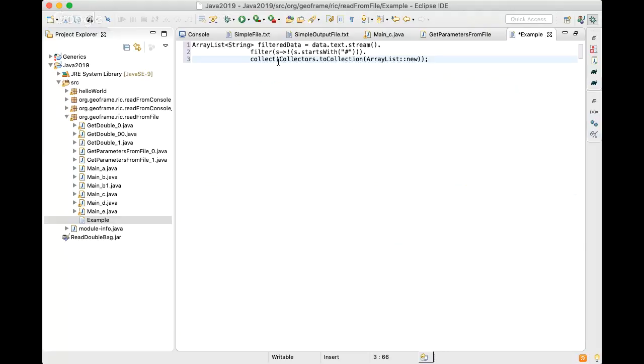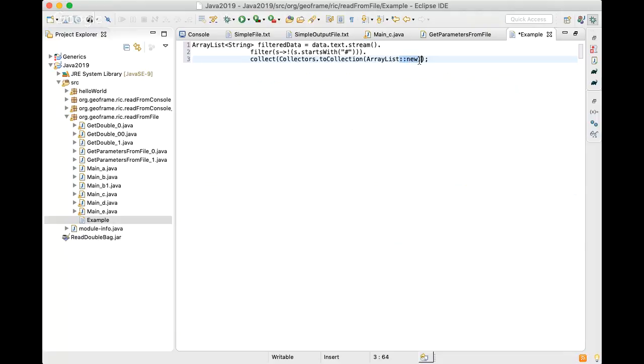Say collect, take a Collector object. In practice, I have Collectors. Collectors objects act on the stream, and I have methods to transform the stream into other things. In particular, there is a method toCollection. These Collectors methods take a stream and transform it to a collection. Which type of collection? An ArrayList.